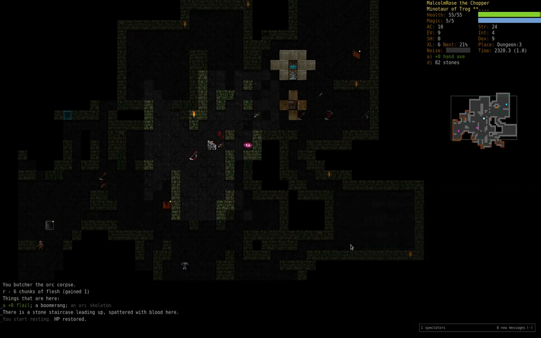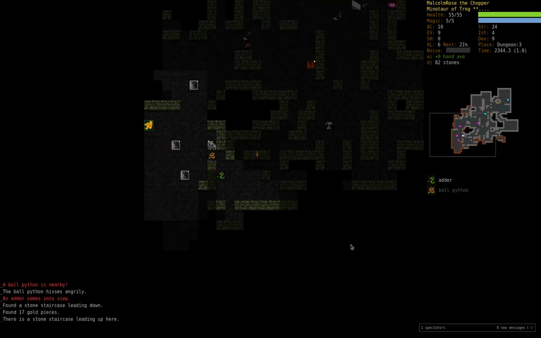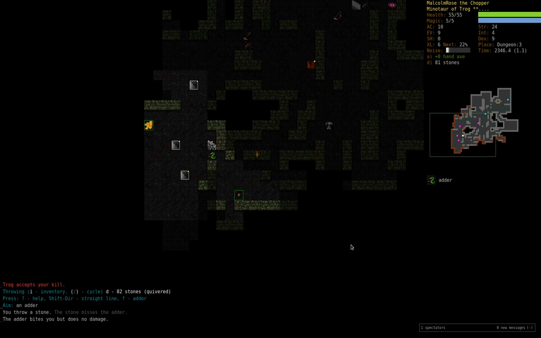But if something bad had started to happen, if a priest had showed up, who, by the way, can do 17 damage to you every single turn, I would have just said bye and went up the stairs. Pulling things back to a staircase is super, super, super powerful in this game. One of the primary means of survival.